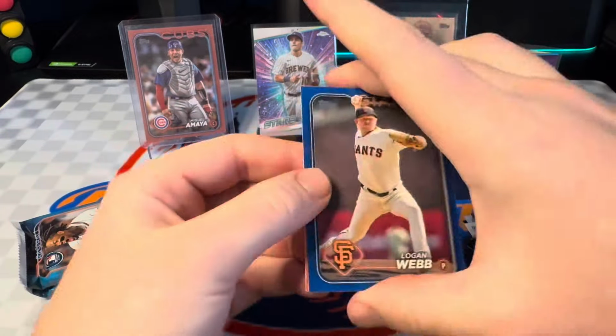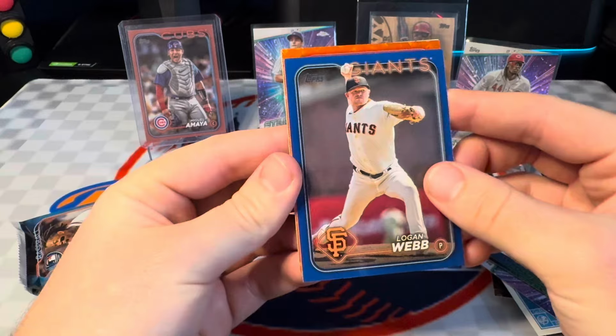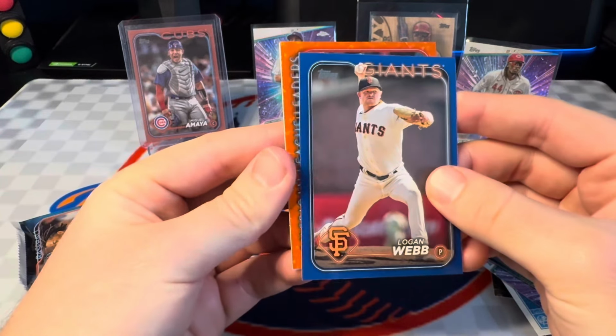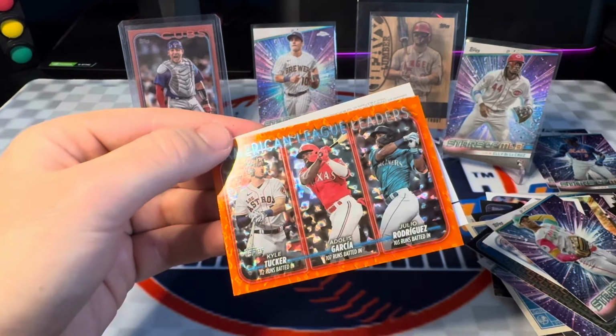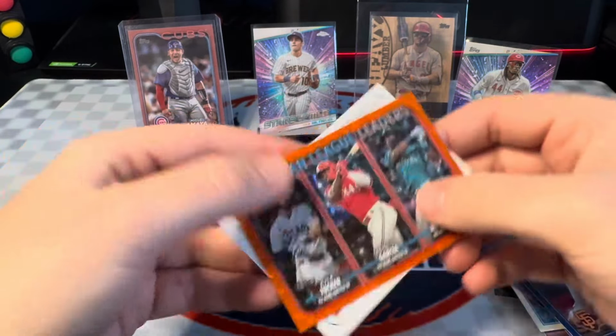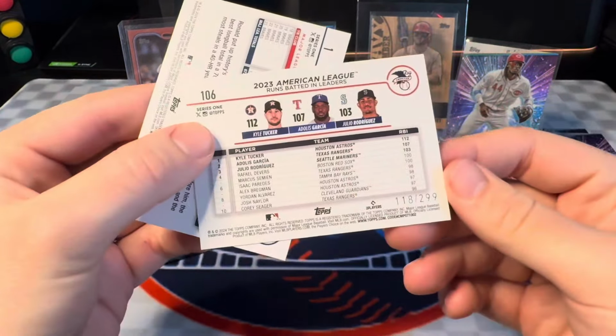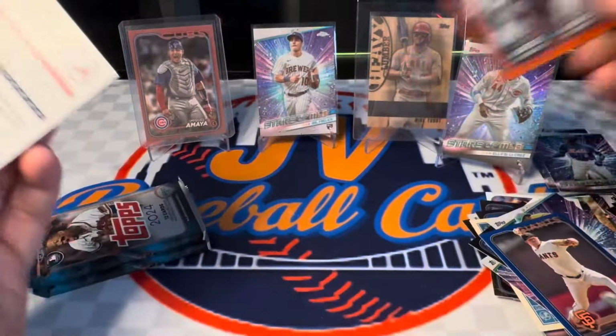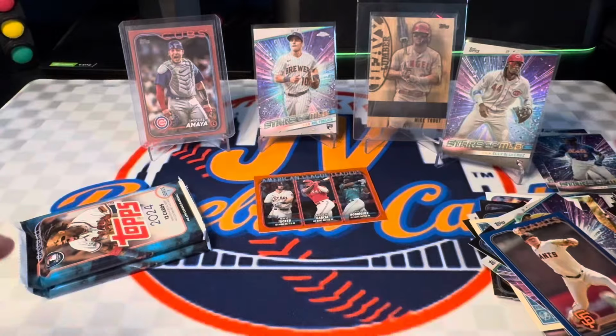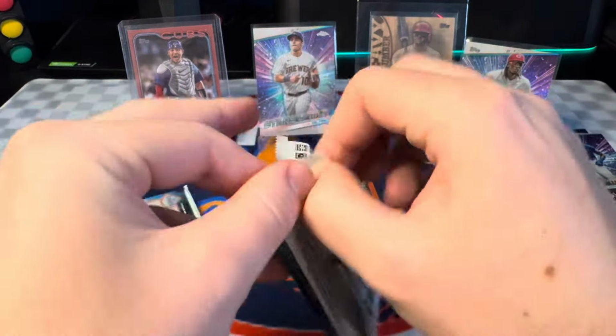Nothing crazy, but we do have an orange foil board for the... Oh, it's a League Leaders card. Aw, man. Looks like it's an RBI for the AL card, and that's going to be numbered to 299. So at least J-Rod's on there. That's pretty cool, but definitely not the card you're wanting to hit on the numbered cards out of the blasters.